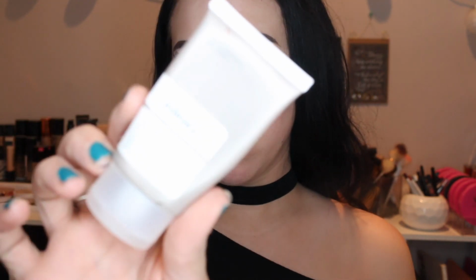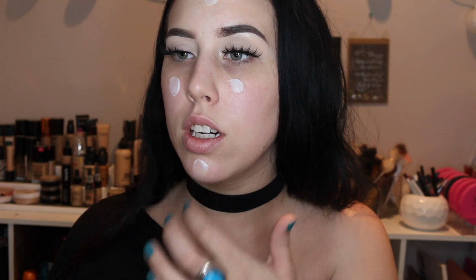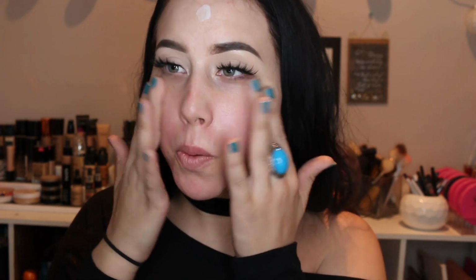Once I've let that sit into my skin for a little while, I use my Ordinary silicone primer. So I use just a little bit of this, put it on pretty much all of my skin. Because this is more of a smoothing primer, it does have a tacky feel to it, but it's much more of a pore filling skin smoother.